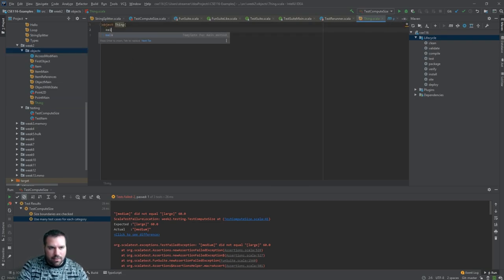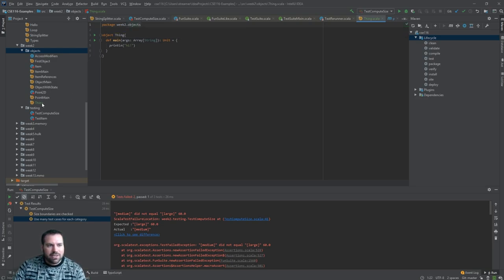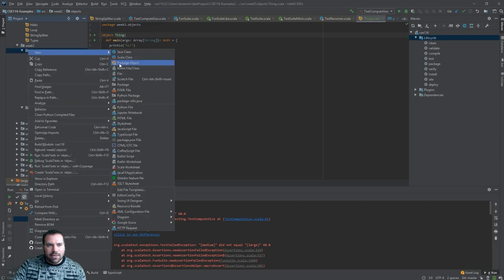There's nothing magical, except there's little things like adding the package declaration to that. Even if I just do file, there's nothing magical that happens when you do new object or anything.